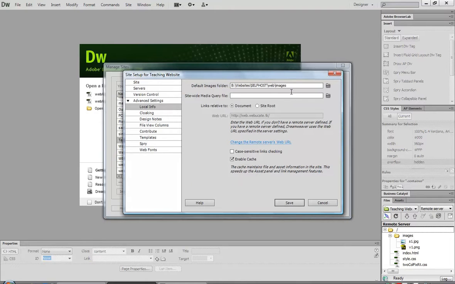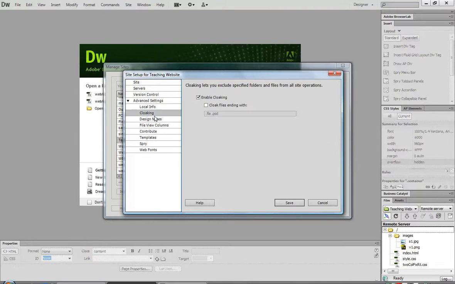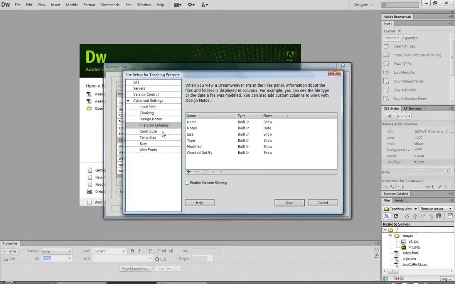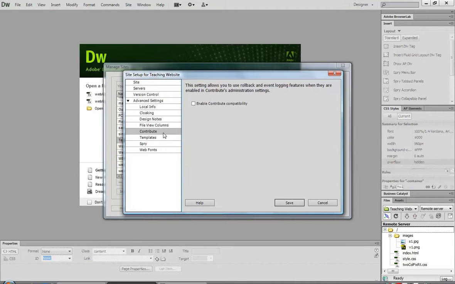Site media query file, we're not going to get into just now. Cloaking, we're not going to get into that just now, but it talks about not letting viewers see certain files because they're just development files. Okay, there's the Contribute capability, which we're not going to work with, the tables, Spry, and there's a Spry and web font. All right.